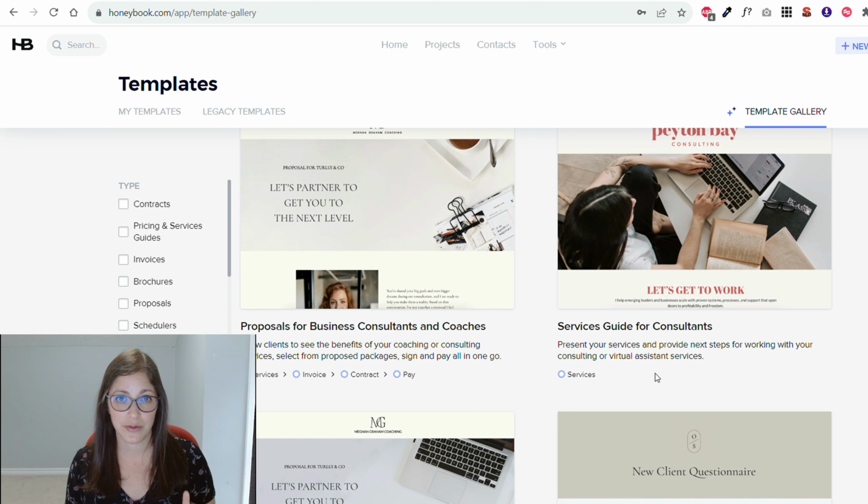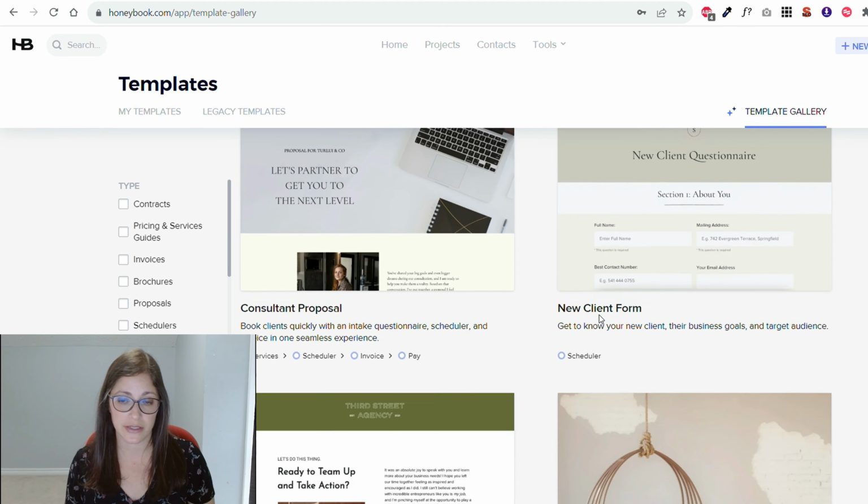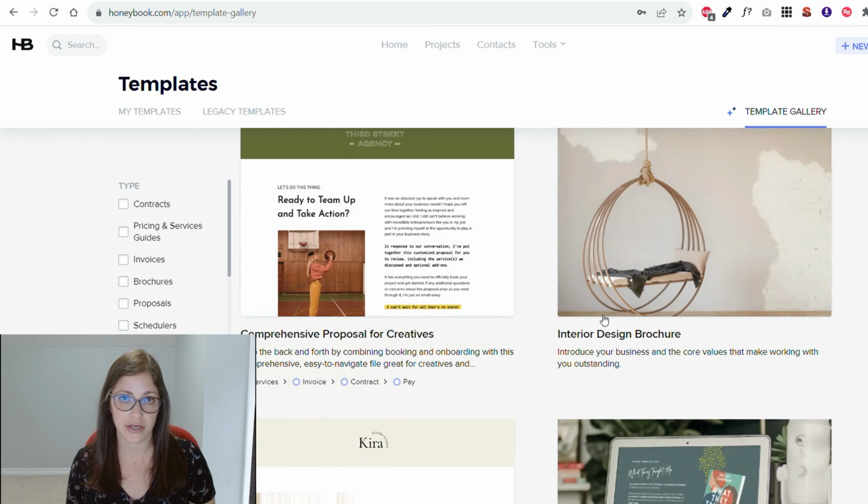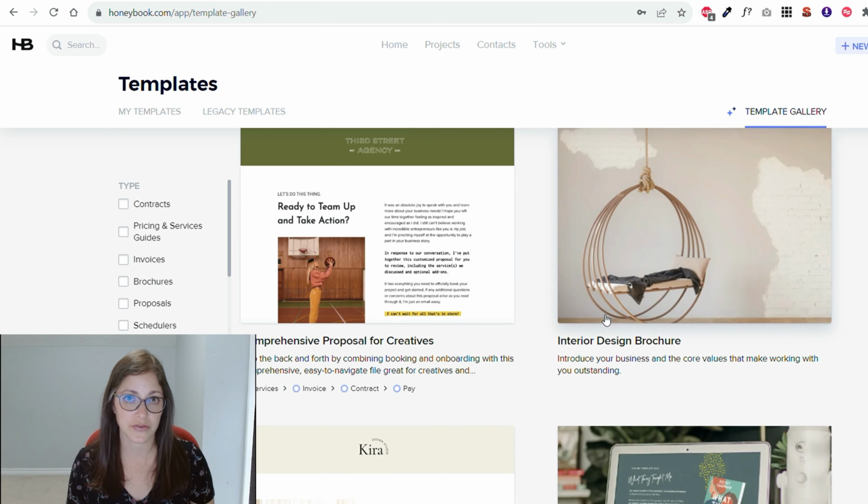Also, Honeybook has added a lot of different templates here for free that you can use that are very well designed. The templates that Dubsado provides right now are still in the old form builder. So they still have old design. They don't span the width of the page. They don't have images in the background. They have not brought those features to the templates that they provide their new users.